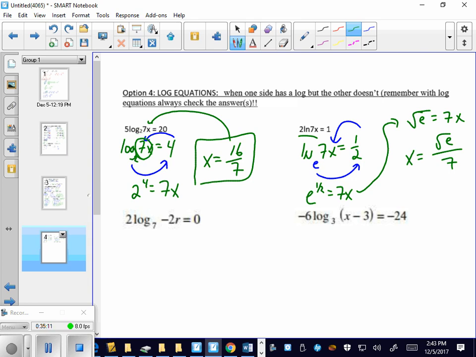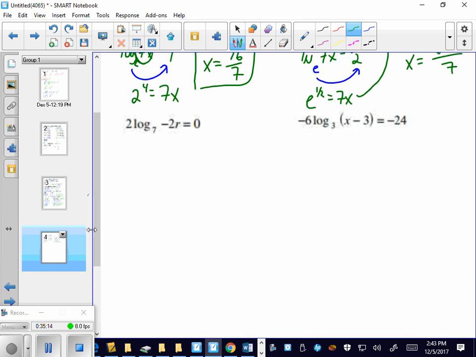All right, almost there. Once again, I have a log equation. I need to isolate the log first. And I believe that that's supposed to be the log of negative 2r. That should probably be in parentheses. Base 7. Have to divide both sides by 2. Don't get confused by this. Dividing by 2, I'll actually write it out here. 2's go away. 0 divided by 2 is still 0. So you're going to get the log of negative 2r base 7 equals 0.